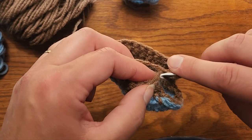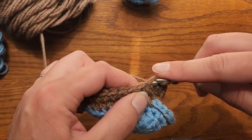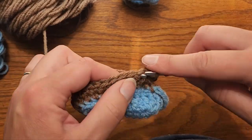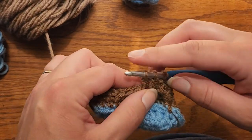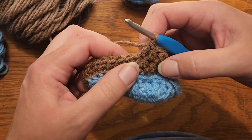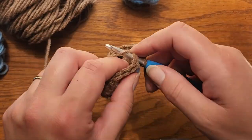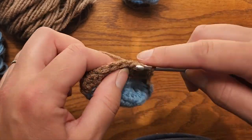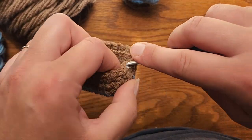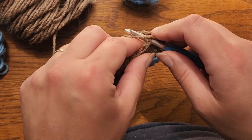Now we're going to double crochet into the next stitch, and then we're going to double crochet 2 together twice, so there's 1 and 2. Again, make sure that when you're working through here, you don't accidentally go back into a stitch you've already worked, because that can be really confusing. And half double crochet into the next stitch. Then you're going to single crochet 6 times. 1, 2, 3, 4, 5, 6. You're going to skip that stitch and just straight up join.